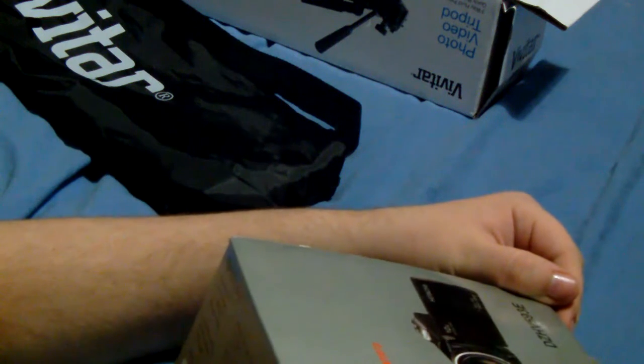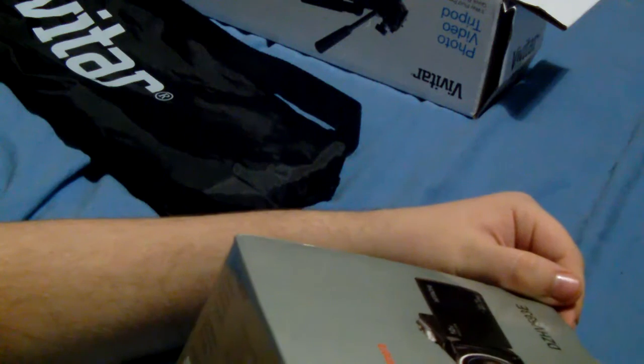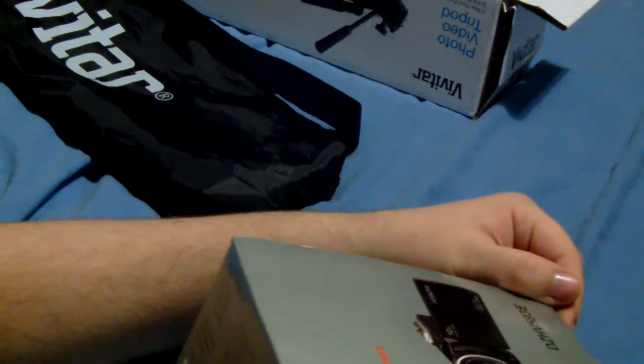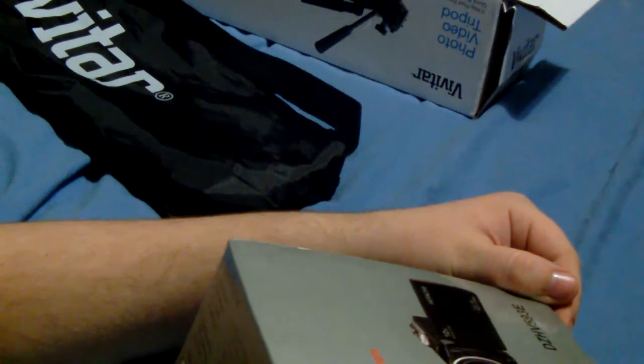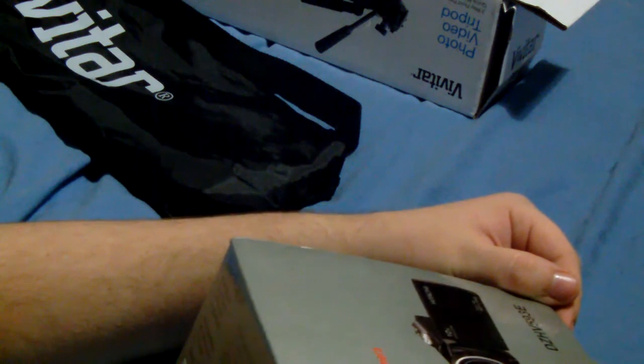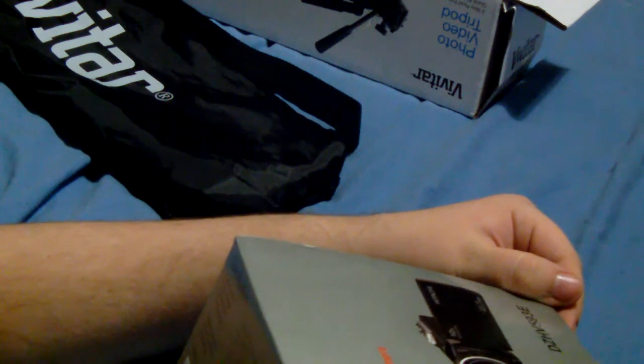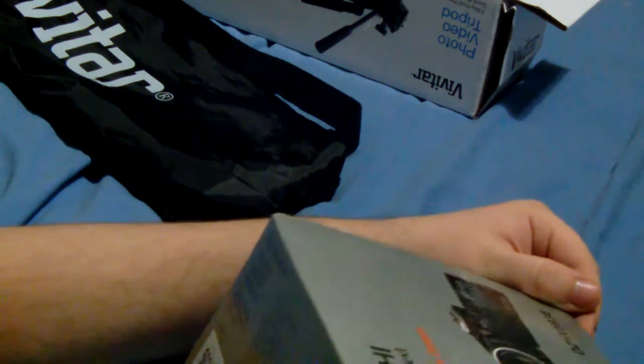File format is JPEG, so nothing there. And AVI for its movie format. And rechargeable battery. I can't tell you how many milliamp hours it is, but it's a CB170 battery, lithium ion, so it sounds quite good. It's made in China. No, it's Hitachi, but oh well.